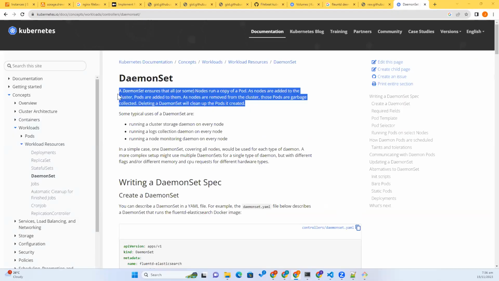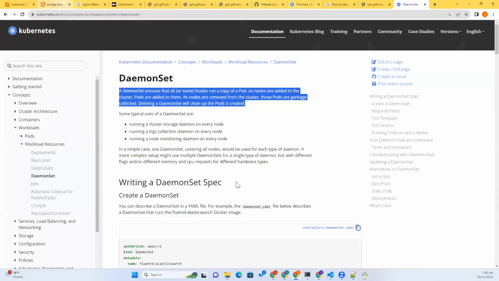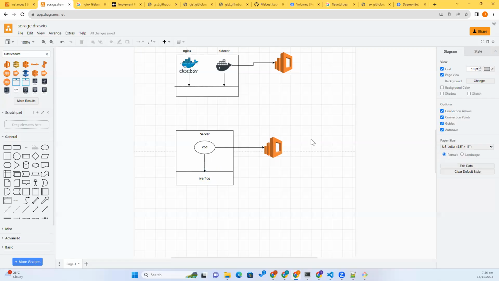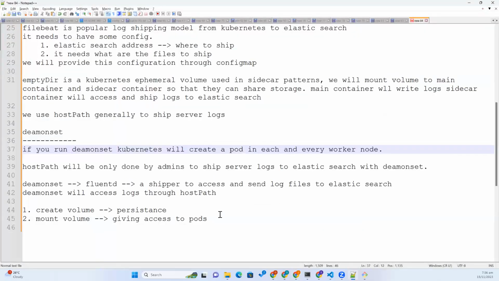If you have 30, then 30 pods are going to be created, one in each worker node. And every pod is going to access this log file and ship the log files to Elasticsearch. That is the daemon set advantage. And host path, obviously, we need to give access to the pod to access the log file, so we need to use host path.